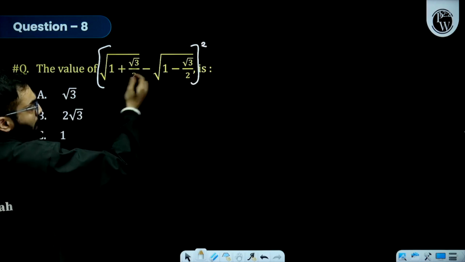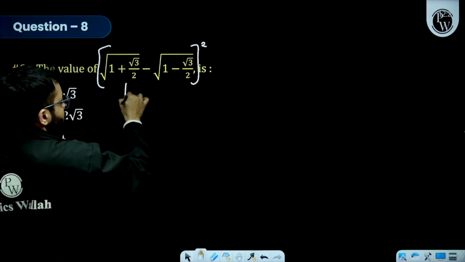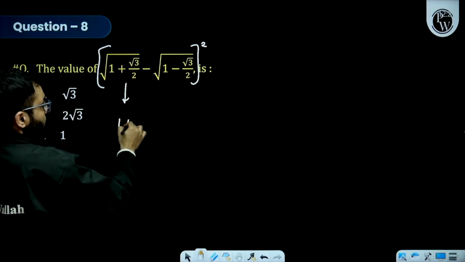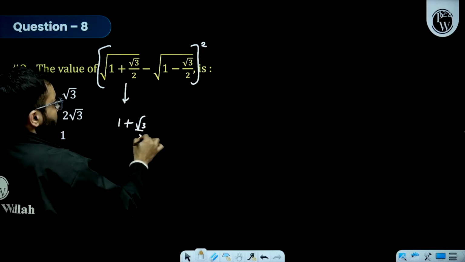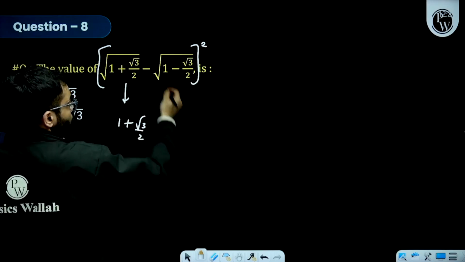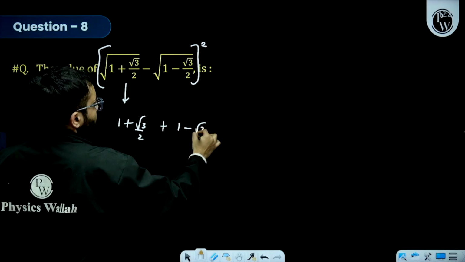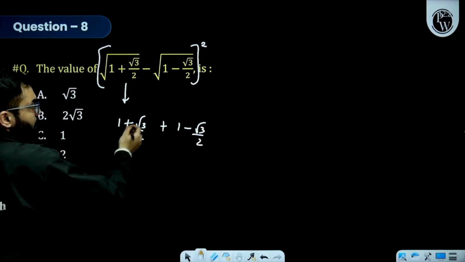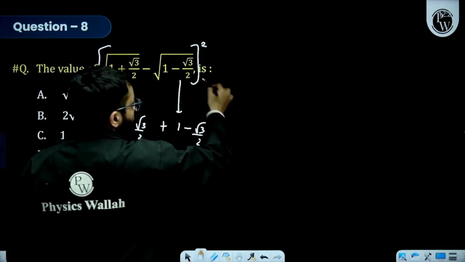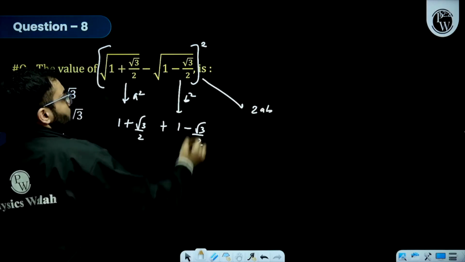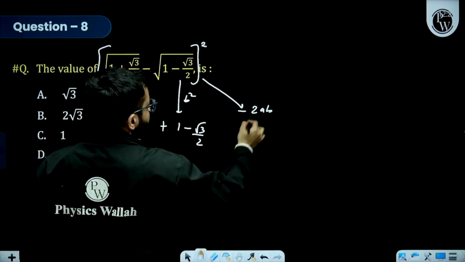this is going to be a minus b whole square. So this is going to be a square, which is going to be deprived of square root now. So it is going to be 1 plus root 3 by 2 plus b square. So this root is also going to be out. So this becomes 1 minus square root of 3 by 2. This is a square, this is b square. Now we need to have a 2ab term as well. So 2ab term with a negative sign will come over here.